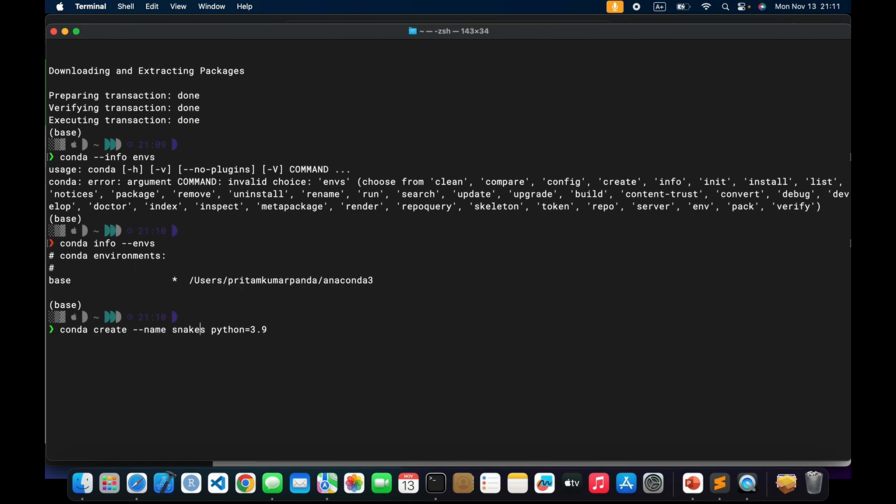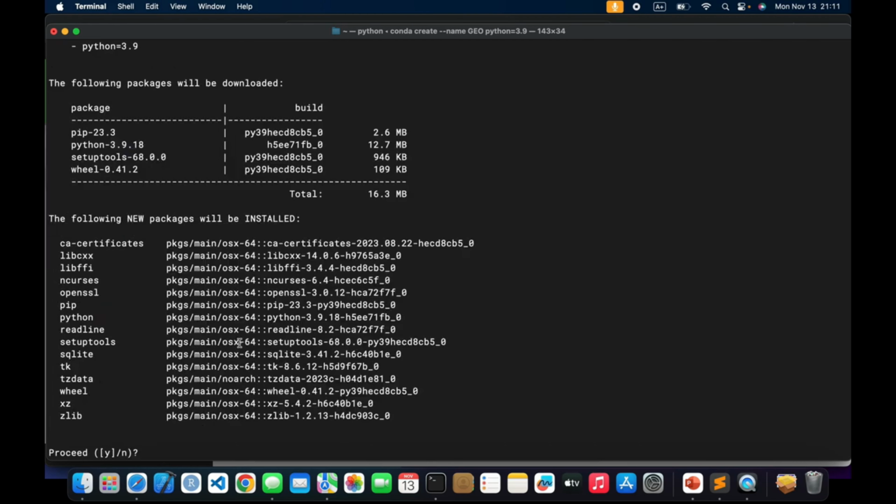So the command would be conda create and hyphen name. You can name anything. Since we are going to do the mini project on Gene Expression Omnibus, I write GEO, and this is the version of Python that you are going to use in this particular environment. So if you click enter, it will create another environment called Gene Expression Omnibus.